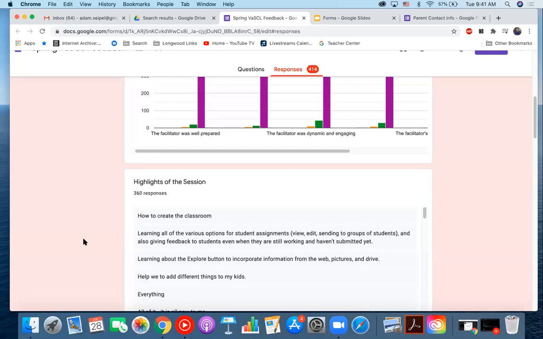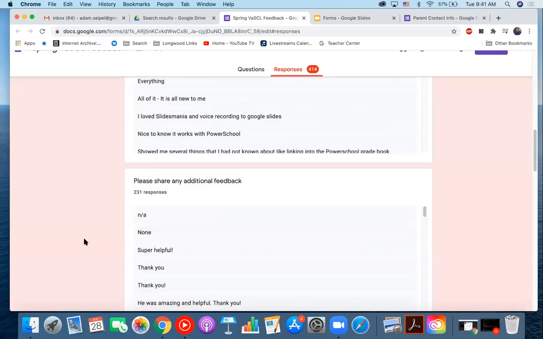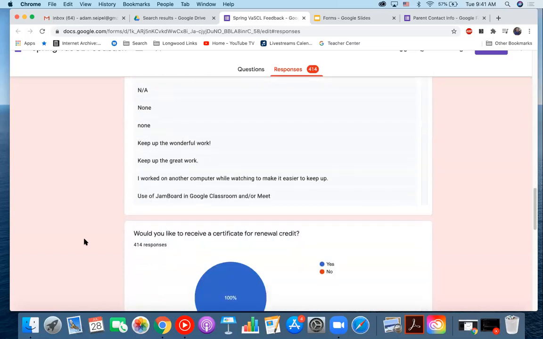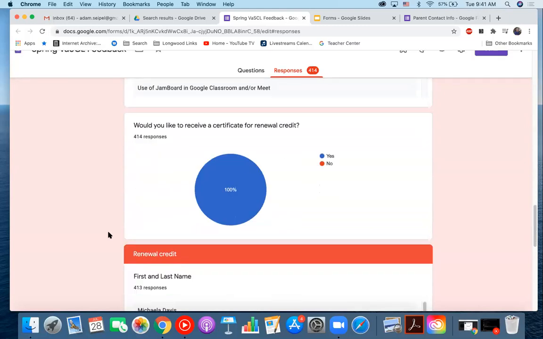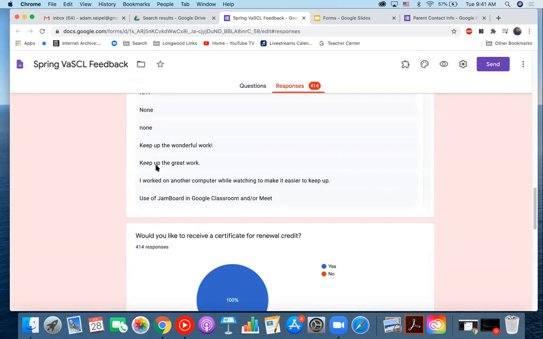So down below, we get our qualitative feedback as well. It's okay. Here we go. Yep. All right. Bye, buddy. We get our qualitative information here as well. And then again, some more quantitative. And finally, we had a different section, and that's showing up here as a separate area too.